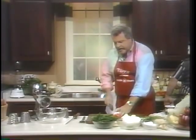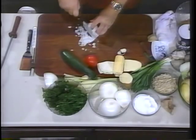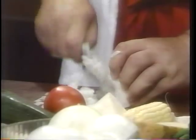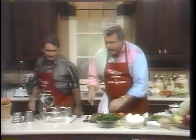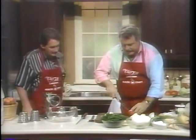You make a horizontal cut like this. The onion still doesn't fall apart. And now you just chop it down like this. Beautiful, nice, diced onions. Very nice, very simple, very easy. Goes right over here. Now we're going to slice the tomato. Whatever you want to do, the squash first. Tomato, just going to take this little core out.